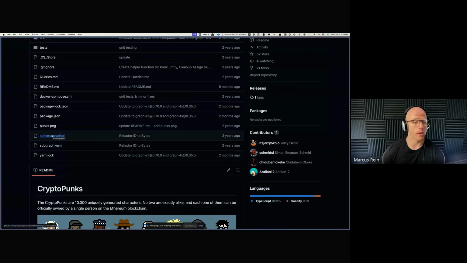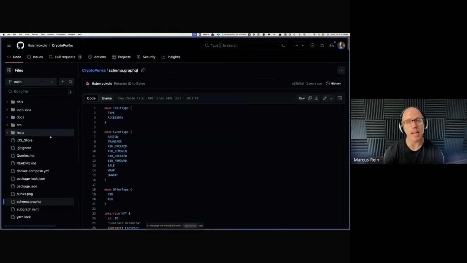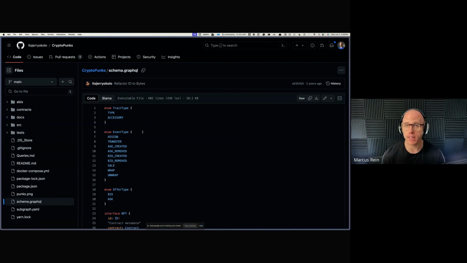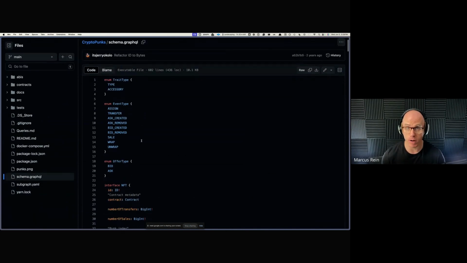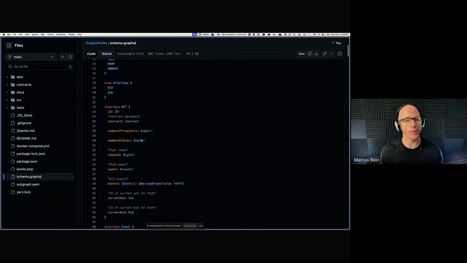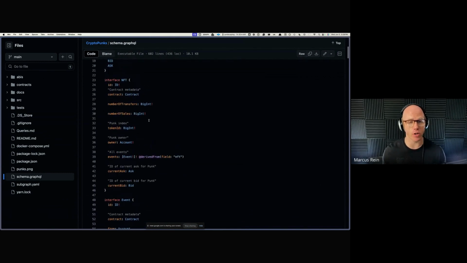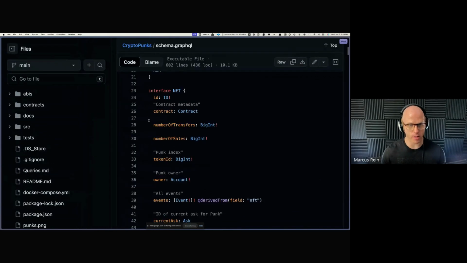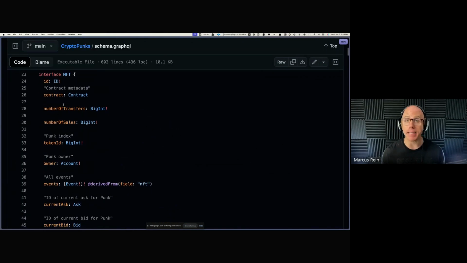Now remember, from a high level, I said the schema.graphql is the most important file. So let's dive into this. If we ever want to quickly assess a subgraph and understand the data therein, we need to understand the subgraph's database and how it's structured. We go to the schema.graphql, and that is how the database is structured. And what we're looking for, the magic word, is these comments.